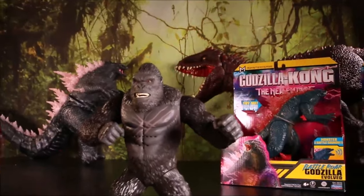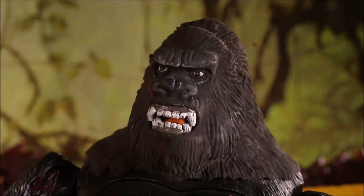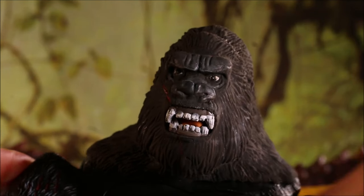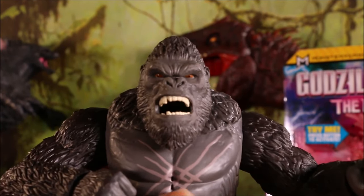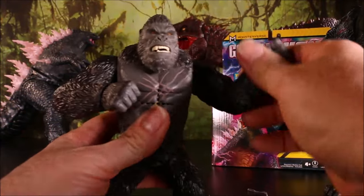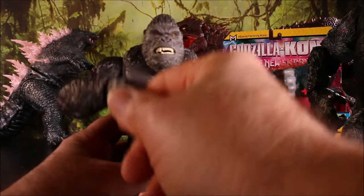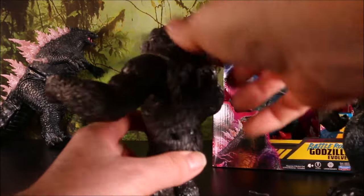But anyways, I do like the fact that their faces move, similar to this Kong that was made by Playmates Toys, but this one has a much more realistic looking roar and fighting action. But still, at least they tried here. I do like the way he crinkles up his face and does his roar. He does have all the scratches, the sound and everything comes out of his chest. Okay, you could turn his hand, but you can't turn his arm, so it's sort of stuck there, which is kind of dumb. I don't know why it's not louder, though.